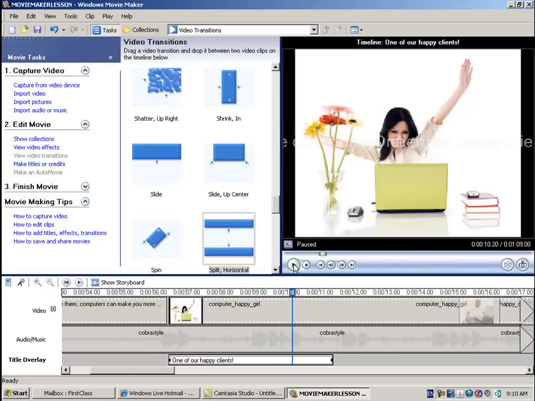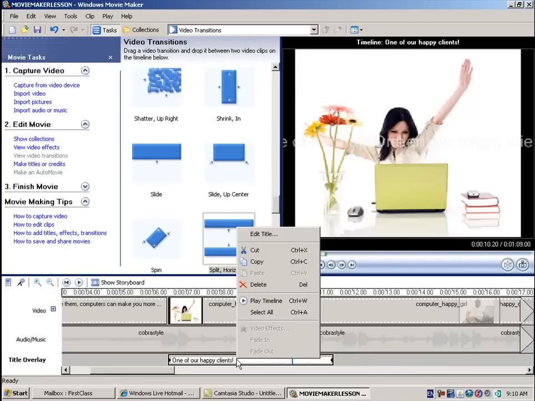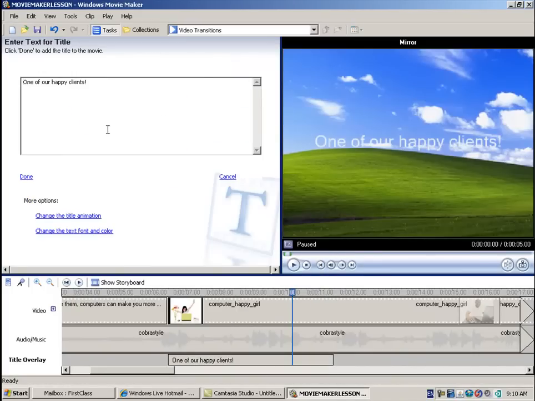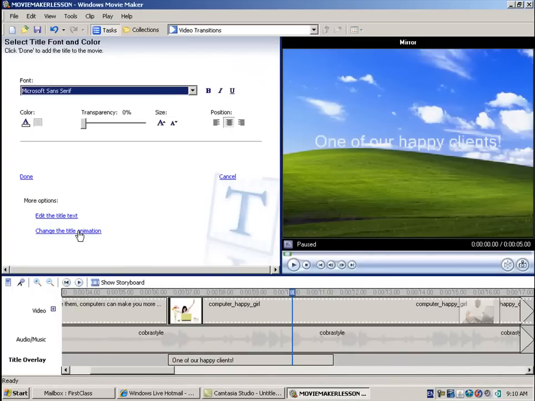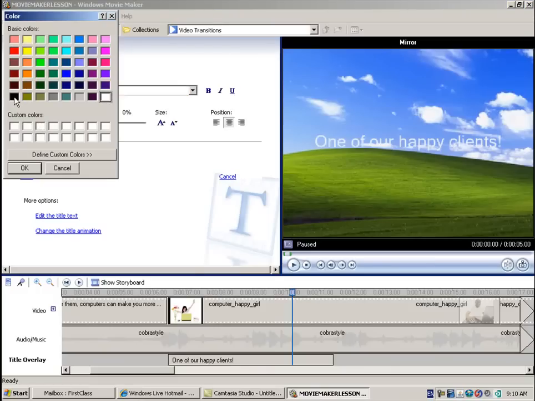Alright, so not very good. It's white on white. At the very least, I'm going to need to change that so that it's black. So I'm going to right click on that and go to Edit Title. And then I need to change the font so that it'll come in black.